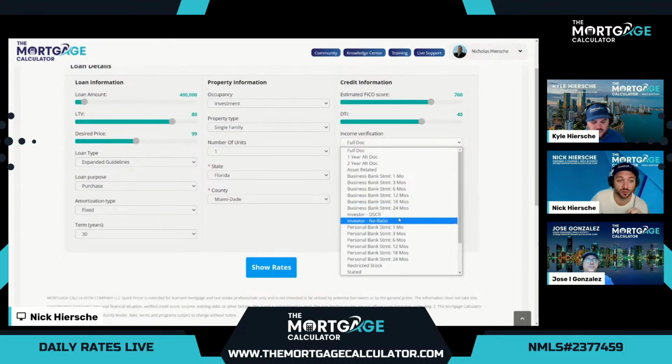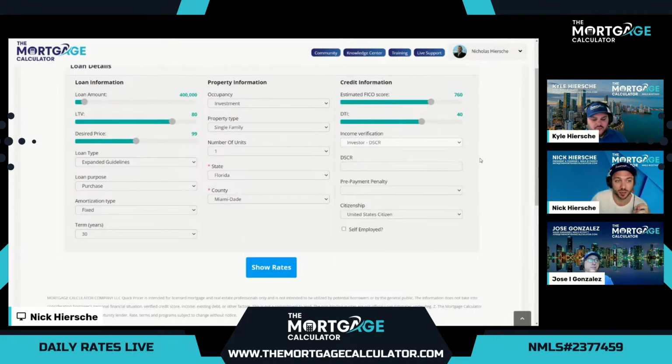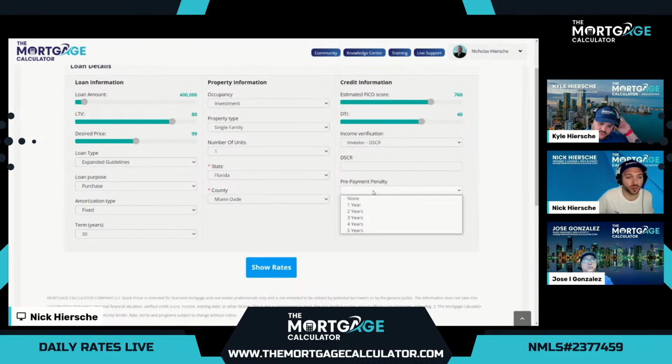And the most popular option by far for investment properties is going to be our DSCR option. And that's because it actually doesn't require any income or employment from the borrower. We're just going to use the estimated rental income from the property to determine a DSCR ratio. If the estimated rental income covers the expenses, the PITIA of this mortgage, the ratio will be 1.00, aka the rents cover the cost. If the ratio is lower than that, aka the rents don't quite cover the cost of this loan, we still have options for a DSCR under 1. Most of the options allow for a DSCR value over 1. But for this demo, so we can see the most options, we won't even select one. We'll check out all the different combos that we have.